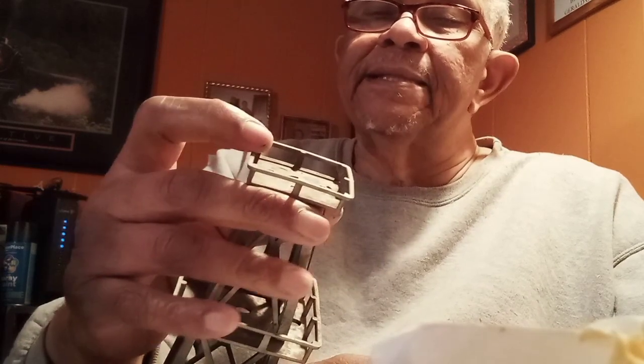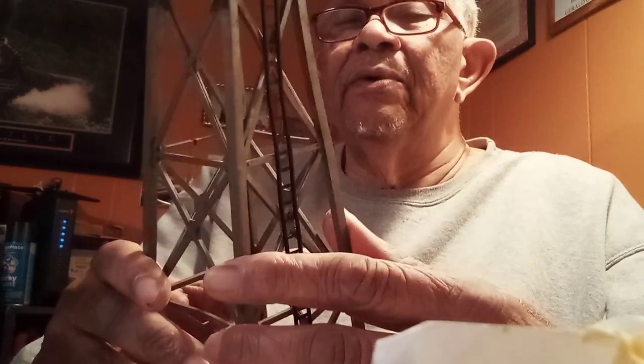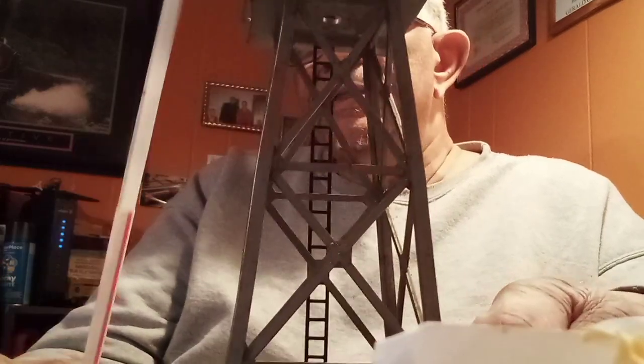Now, usually for the thickness of these railings and so forth, I have plastic strips, and I'm out of plastic strips. All I have now is my flat sheets, so I'm not going to be able to replace it with the strips tonight. But here it is. It's dirty, filthy, as a matter of fact. So before I actually work on this, I'm going to clean it up. I haven't cleaned it up yet. I just got it. I looked at it and grabbed my straws.